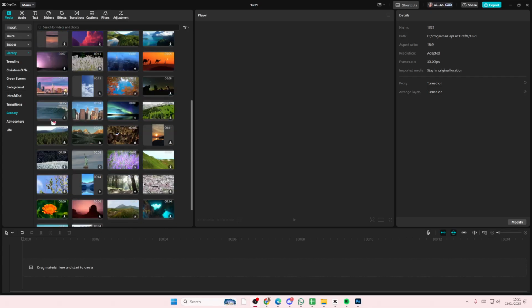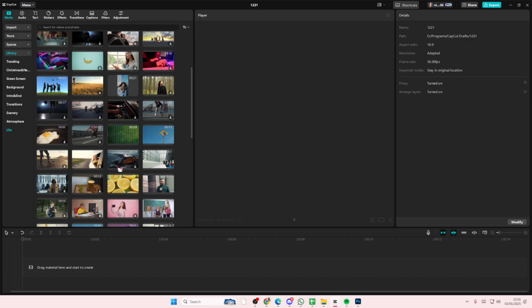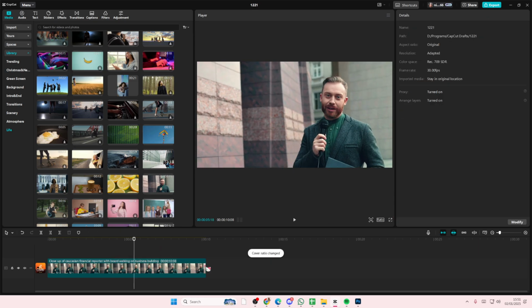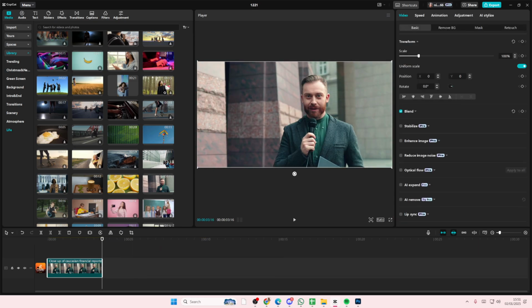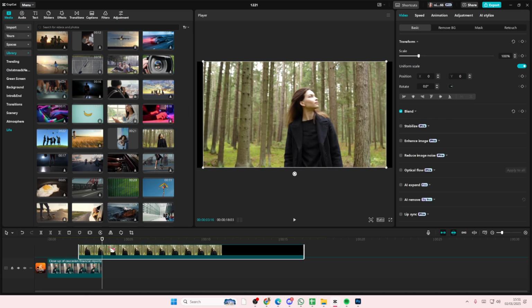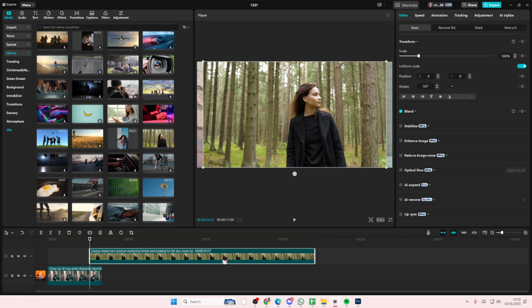In this video, I'll be showing you guys how you can create this cutout transition on CapCut PC. So I'm just going to select this video first, and I am just going to make it a little bit shorter so you guys can see the effect. Then I'm just going to place this video on top like this. I'm just going to place it here a little bit, and then I'm going to copy and paste that.